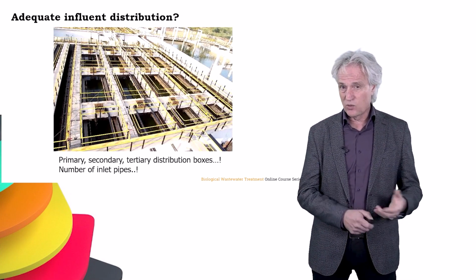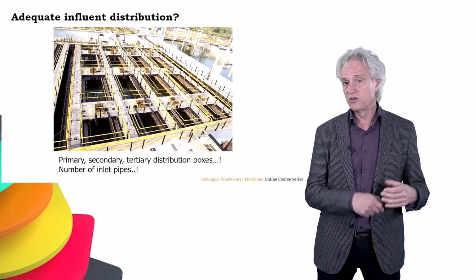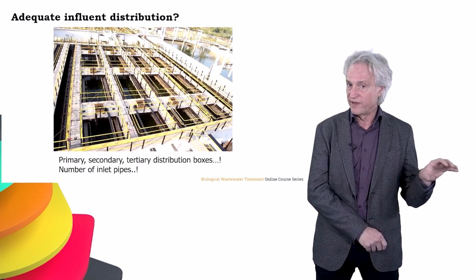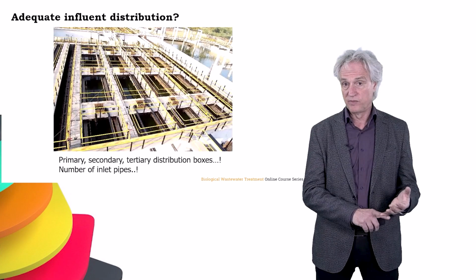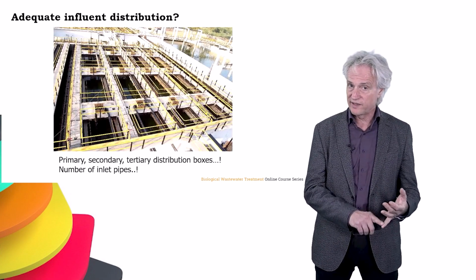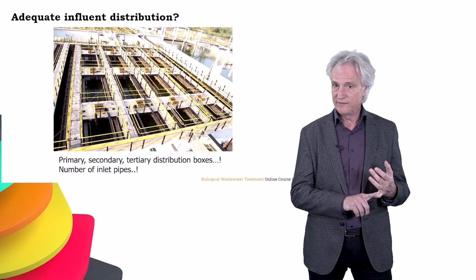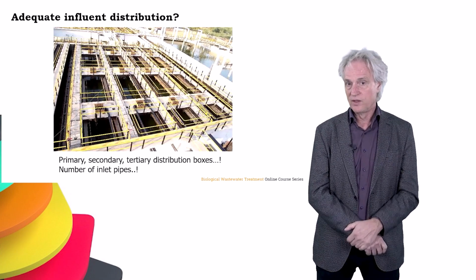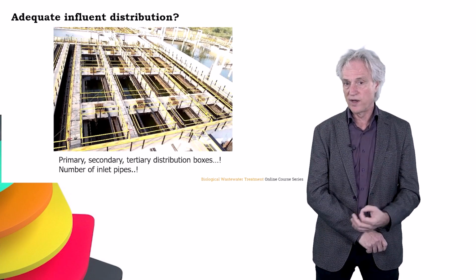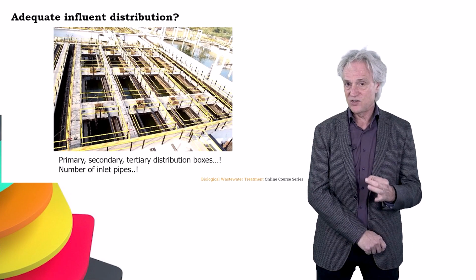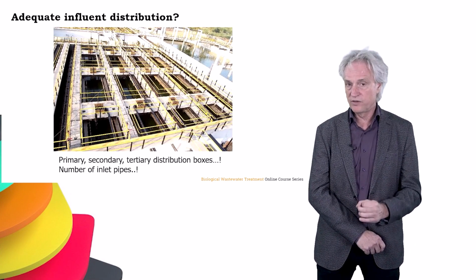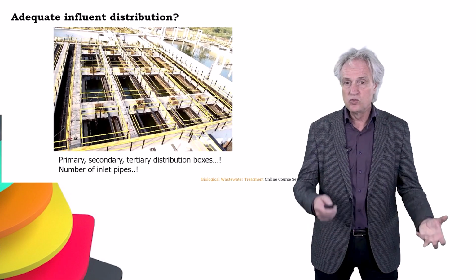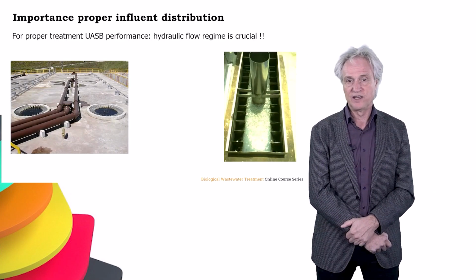Take care about adequate influent distribution. As much as possible, we would like to work with gravity flow division, preventing a lot of pumping, which makes the system more vulnerable, but nonetheless, this hydraulic design in which each module is fed equally is very important. So high quality work is required here. In fact, each individual inlet pipe must receive the same amount of wastewater. Otherwise, we do not have this laminar flow inside the anaerobic reactor.